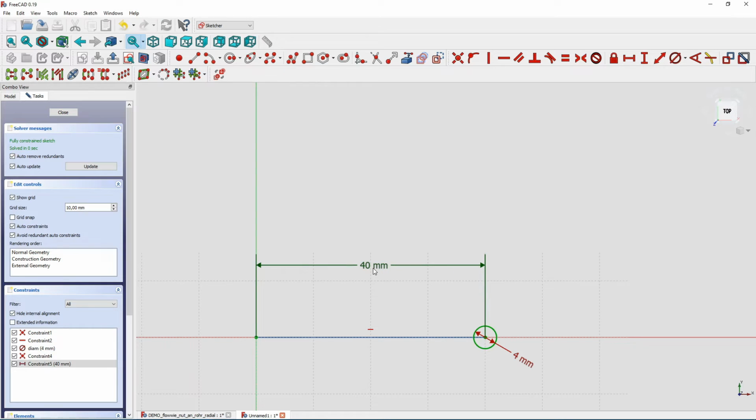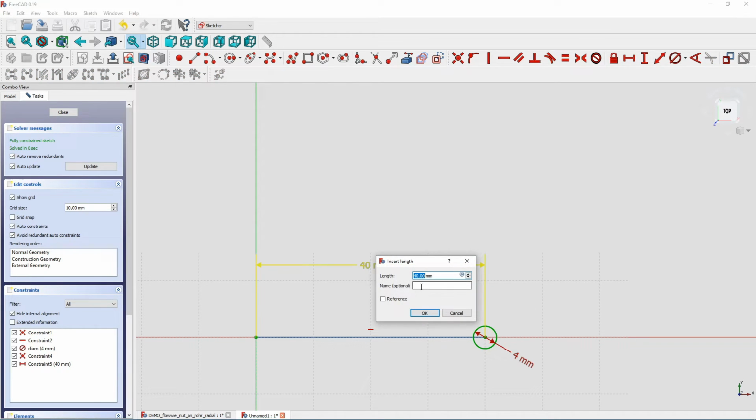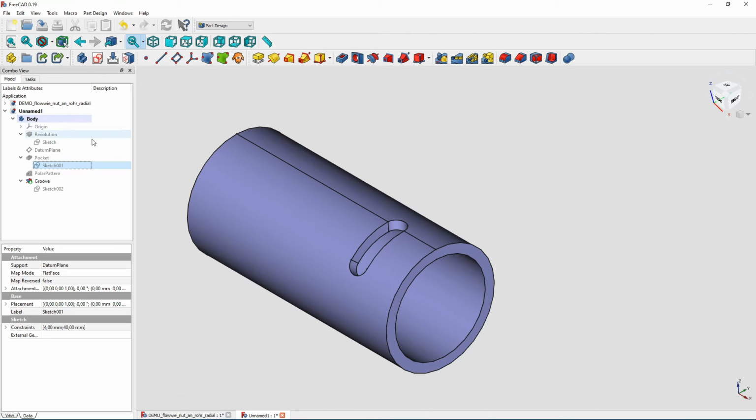So first thing I need to do is I have to give these 40 millimeters also a name, and I call it DD for drilling distance, which is pretty stupid as well, but please be patient with me. I'm not a native English speaker, and so I always get messed up with finding proper variable names in German already, and so when I do this in English I'm completely lost. So let's call it just DD, because I need to reference this one here in my groove sketch.